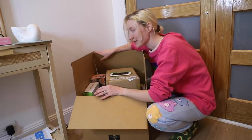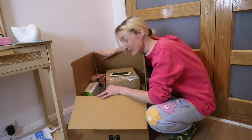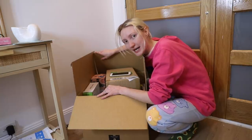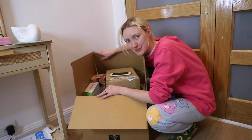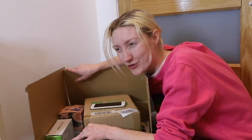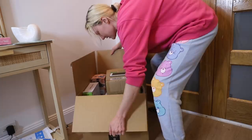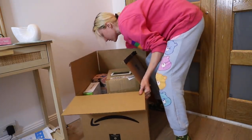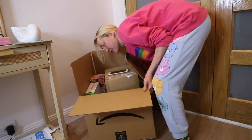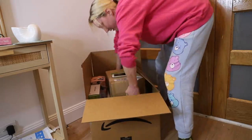So I'm gonna take this box and I'm gonna take it into the kitchen. Dan's cooking dinner right now and I think I'm just gonna whack it down on the counter and present this stuff to him and we can open it up together and maybe I can make him drop all the tools he's currently using and replace it with the gold ones instead. Let's see if I can pick this up. Oh God. No. I don't think I can. No. Okay. All right. One thing at a time then.